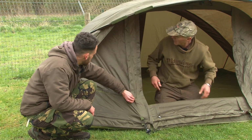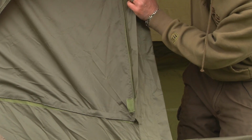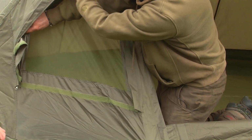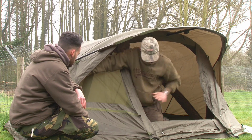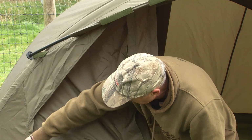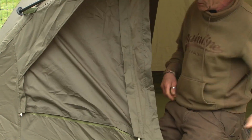So what is this other zip here as well, Dave? Oh, that's for the little vented sides as well. You've got that mozzie mesh there. So if it's hot, you can roll that back. That's got a clip up there. I won't clip it up now, but it's got clips all the way around. So you can have the mosquito front and the mosquito sides. Just gives you a nice flow of air through there. Stops you getting too hot, and stops the mosquitoes getting in, obviously. Still shuts back up like that.